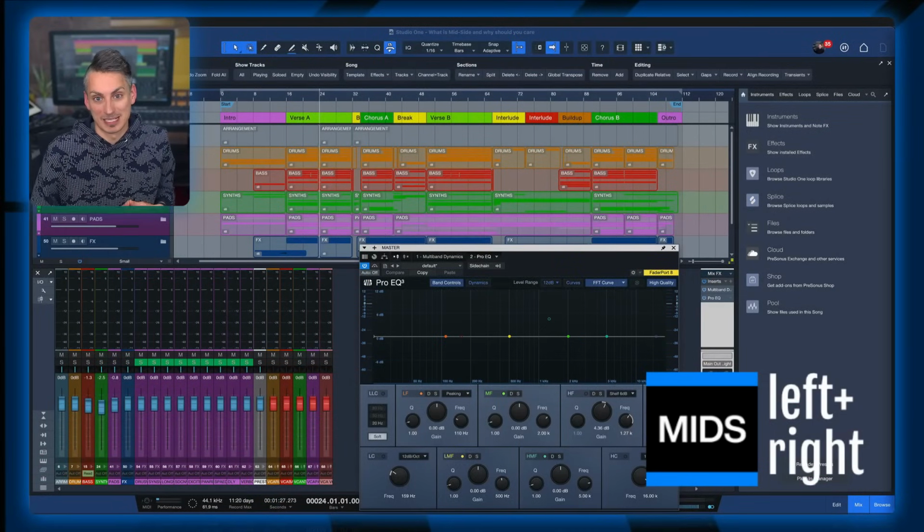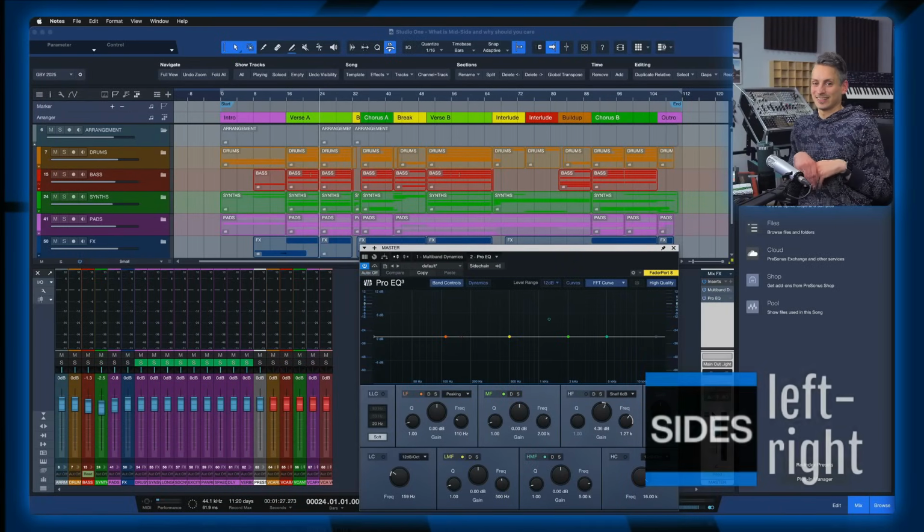Well, the mids means you take the left channel and the right channel and you basically sum that together into just one channel, which makes it mono again. Because stereo relies on a difference between the left and the right channel, you take that away by putting them into the same channel. So that effectively means that the mids is the mono sum signal. The mono sum is basically when you take the left and the right channel and you just put them into one channel so that the same audio is being output on the left and right. There's no difference between them.